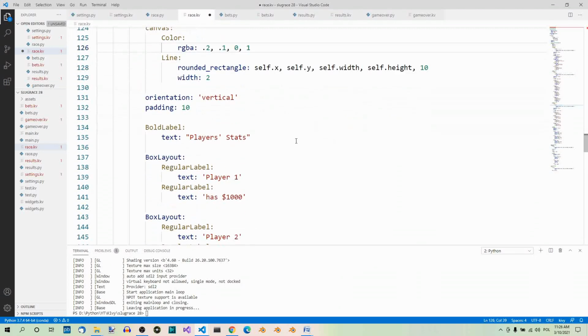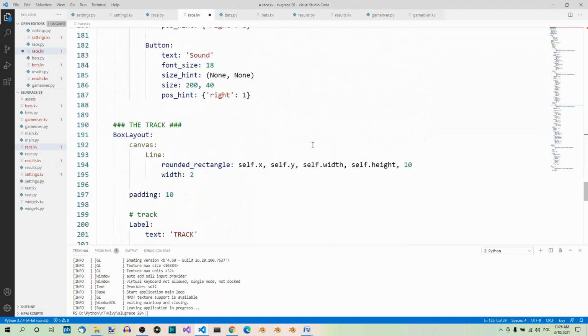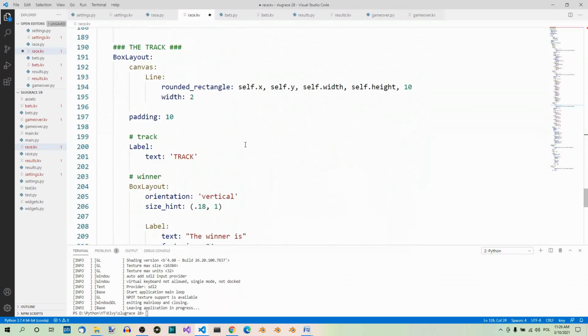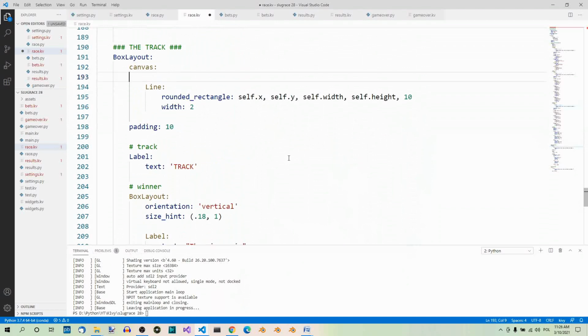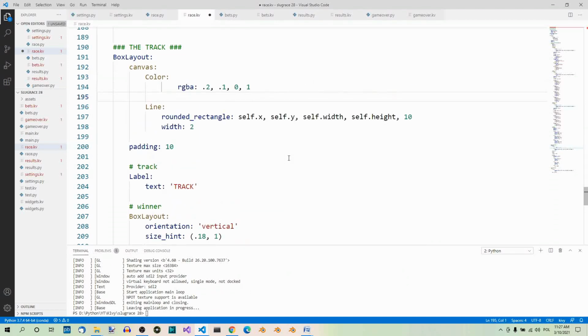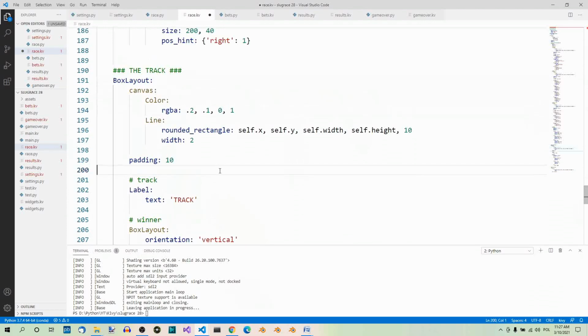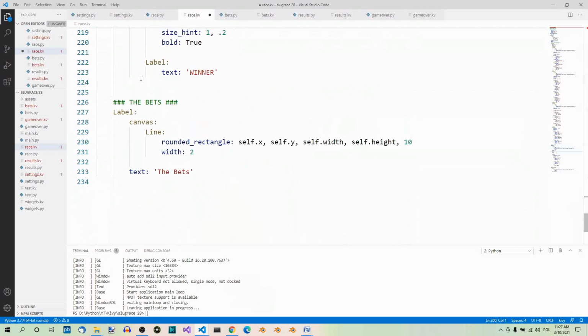Now let's move on to track. Here we also want the brown color for the round rectangle. And one more here for the bats.